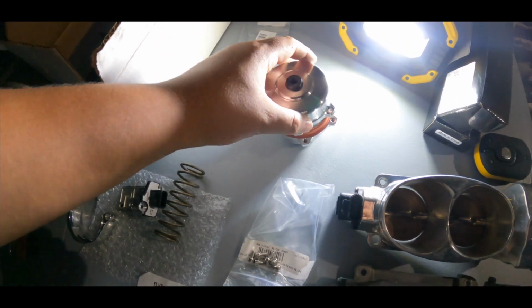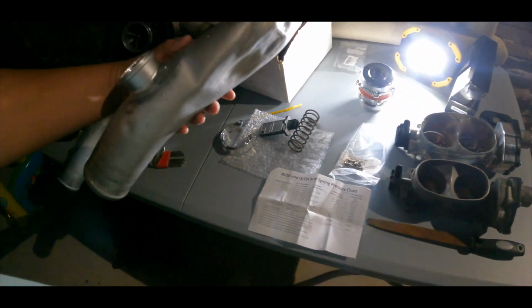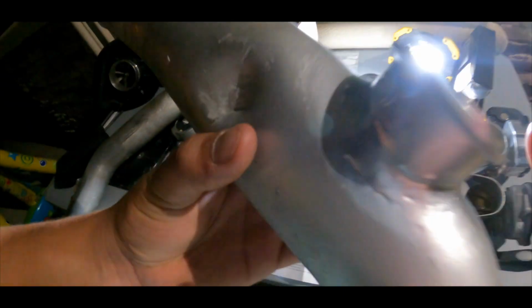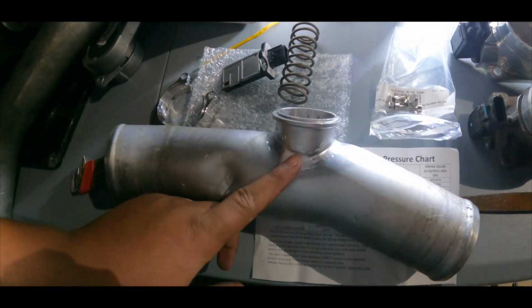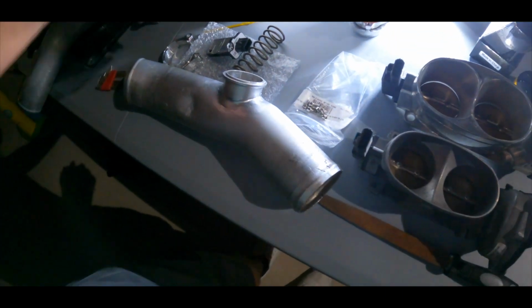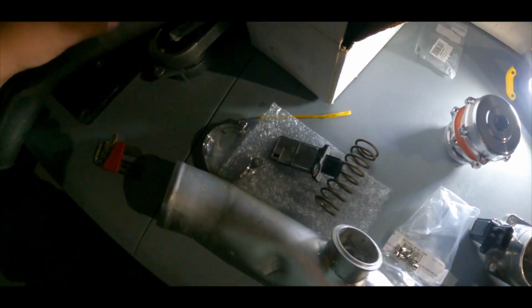I already told you what I have here. The spring's already inside, the 2 psi spring. So now you gotta get your piping. Mine's all messed up, guys. This is like a used pipe. But you gotta get this flange, this one. Let me see if I can just put it here. You gotta get this one, and you gotta TIG weld it. It's aluminum. Let me get this paper. Put it right here in the box. Pretty much you gotta weld this flange. It comes with the blow-off valve if you get it new from Tial, but this one didn't come with it.